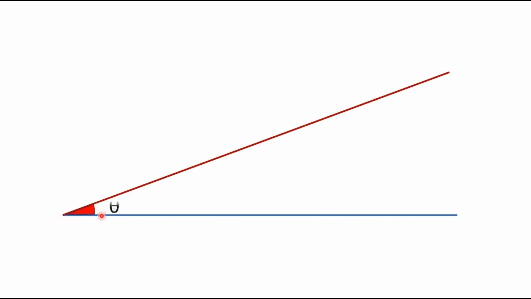For that, I have taken one straight line here, and another line which is having theta degrees here. Okay. Now I will draw a few vertical lines here. So I draw one vertical line here, another vertical line here, and another vertical line here. Right. So it forms 90 degrees here, and 90 degrees here, and 90 degrees here. Let's mark these points. So it's AB line, and this is CD line, and this is EF line.